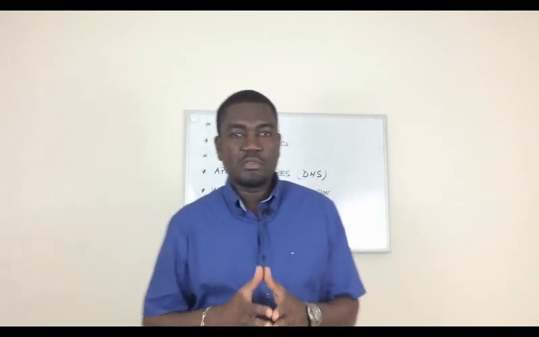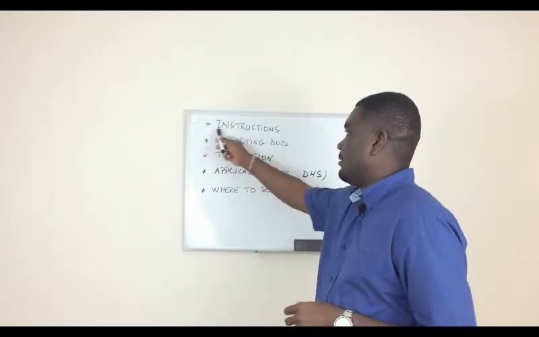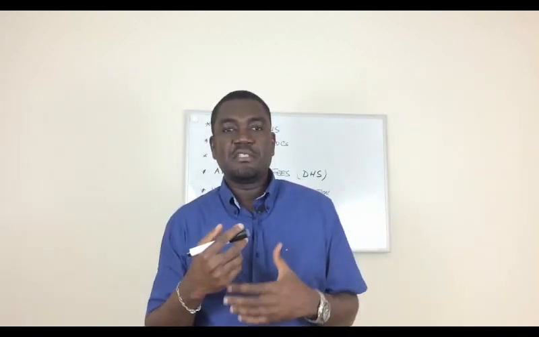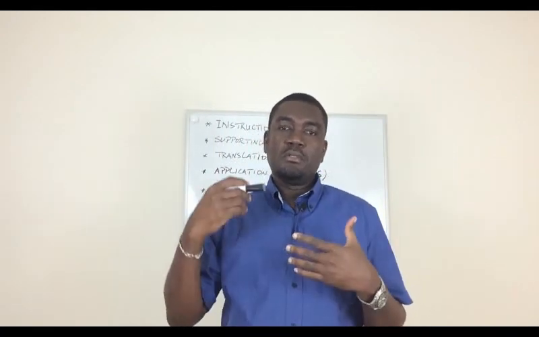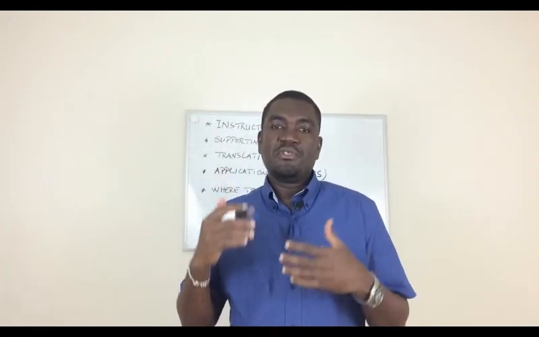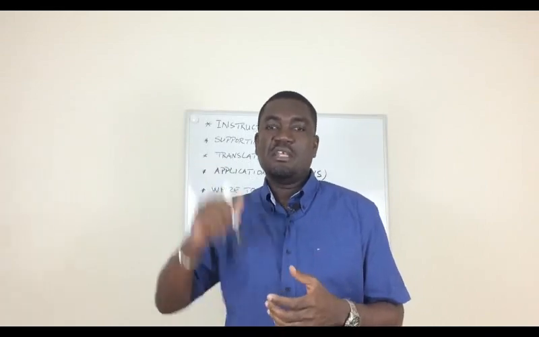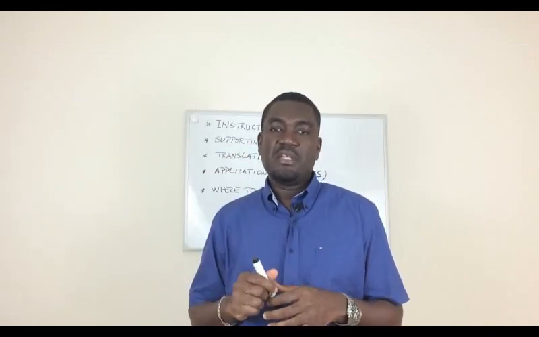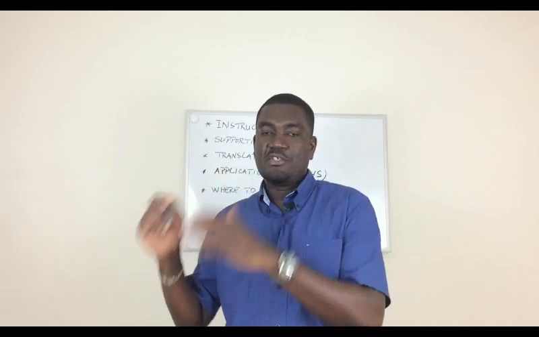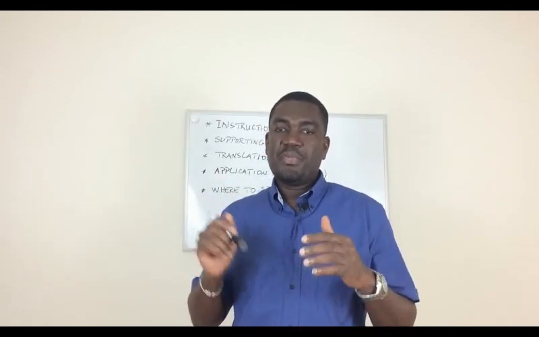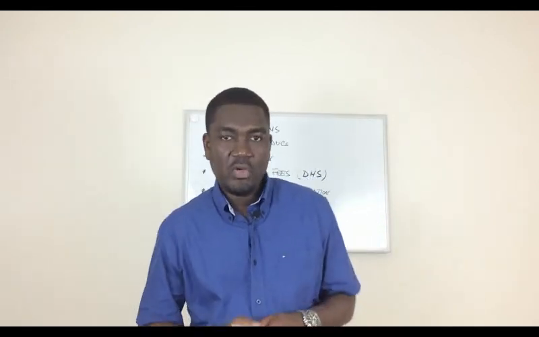So the first thing I'm going to talk to you about is instruction. Every application you're going to file has an instruction which will guide you to fill out the form correctly and provide the right documents. So make sure you read the application instruction every time you file an application. Let's say you're trying to file an I-130 application. There will be an I-130 instruction document, which is going to be a PDF document. Just click on it so you can read through the instruction before you start filling out the form. That helps a lot.